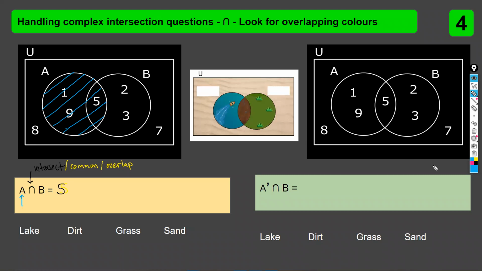Right. And then you get a different color ink, right? You can get like red. And you want to know where A intersects B. So now you focus on B and you're going to shade B in a different color. So you're going to go to the diagram and shade B in red. You can shade it in a different direction so it's easier. So when we shade in B, we just shade in B. And we never use the word B only. So we just shade in B.